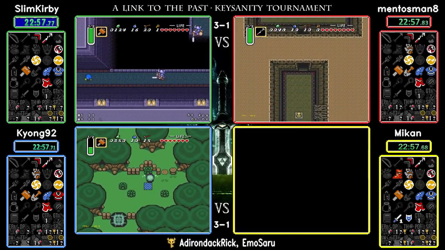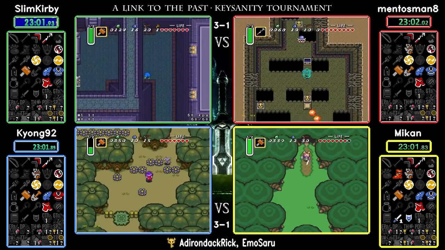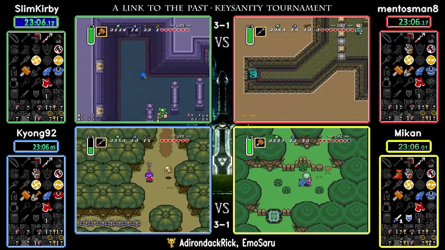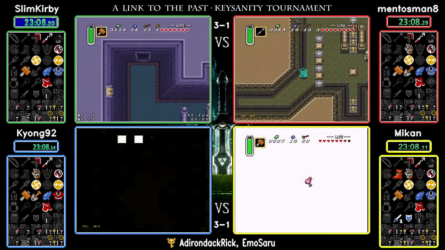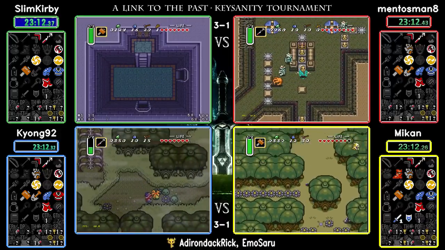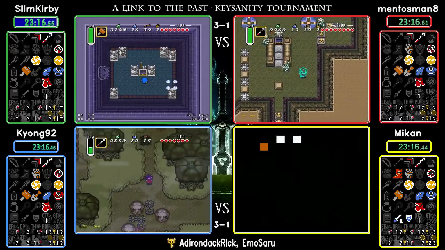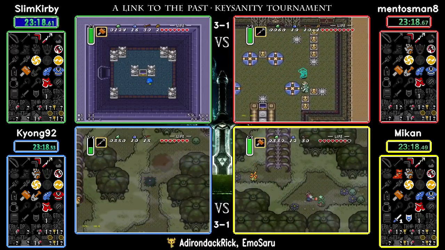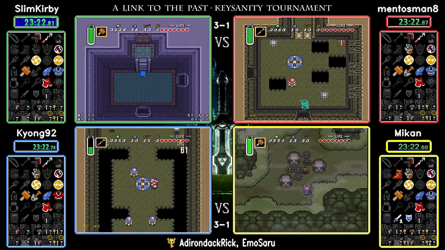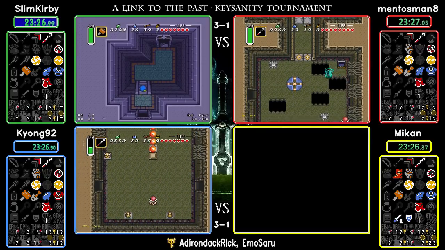Mikan, following Insu, will head into that portal real soon, and so is Kyong. So SlimKirby, the only one right now without Dark World access. Yep, he's gonna have to make a couple crucial checks to make that happen. I think he's just missing the glove out of Sahasrala's cave. But getting this escape out of the way early is not a bad thing to be doing. We just happen to know it's not the direct progression right now.